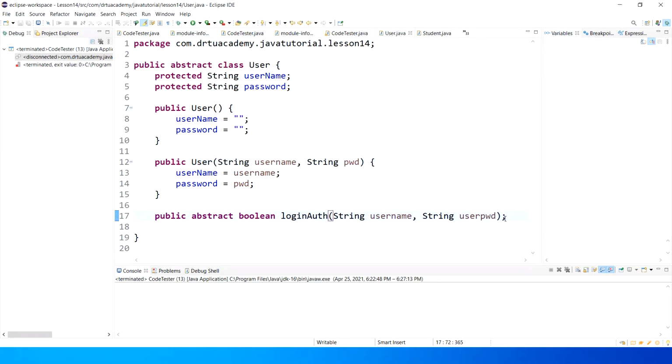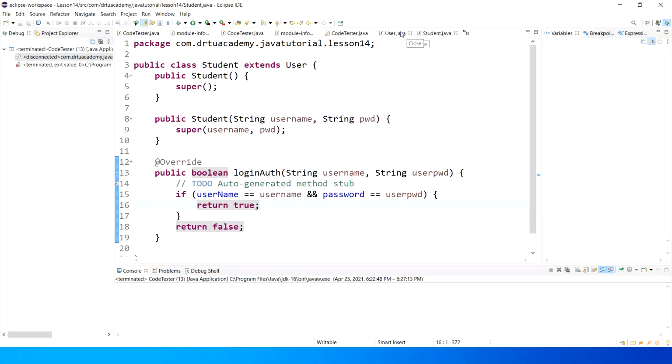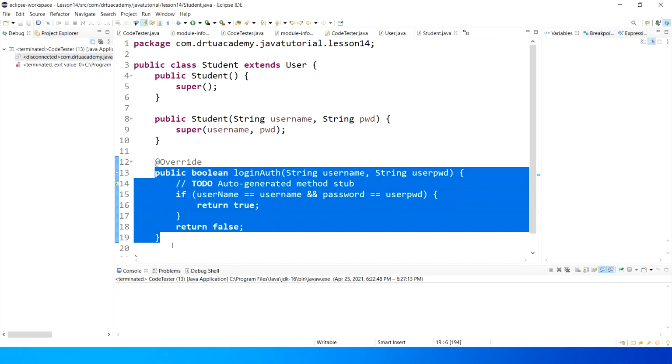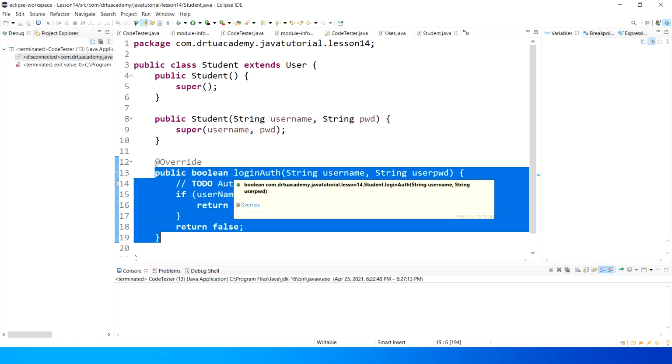The semicolon is right next to the parentheses. But we will implement the body of loginAuth in the subclass of user, which is student. Here, we implement the method loginAuth.